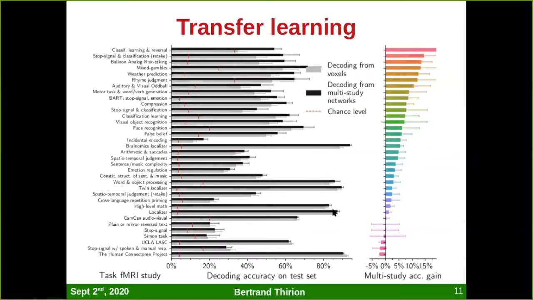The first thing to do then is to look at the accuracy you obtain by doing that. The prediction accuracy of the task can be computed for each of the data sets. You've got the, I think, 35 data sets that have been presented. You see with the black bar the accuracy that was reached by this classifier, which is compared with the accuracy you would reach with a standard classifier in gray, a classifier that would only know that particular study. So that would only take the data from that study and try to classify the images. What you can see is that overall the black bar is longer than the gray one. So we have a gain in accuracy, actually quite impressive, in almost all studies. The average gain is about 6%, which is non-negligible. Of course, we have a loss in a few studies, but in 80% of the cases, we have a gain in accuracy.